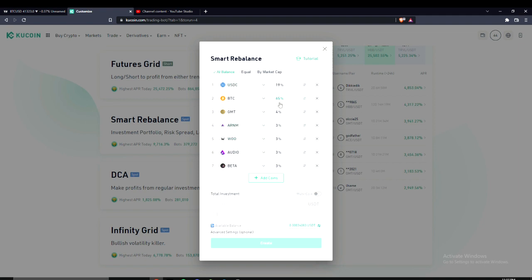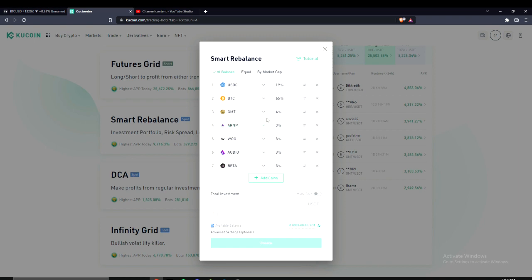Let's say Bitcoin is now worth 60%, it'll make sure that all the coins are as close to their original percentages as possible. So when coins drop, you basically get more of that coin, and when they go up, it sells them, and guess what? Guess where it sells to? USDC, as well as any other positions that drop, because then you can pick up more positions and make money at the same time.